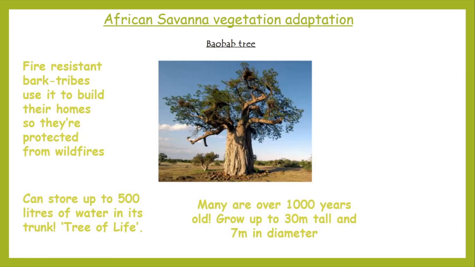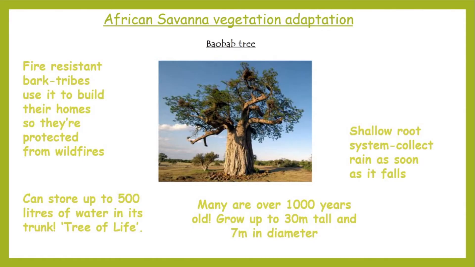This tree is known as the tree of life to indigenous people. It can store up to 500 litres of water in its trunk — tribes often tap into that in the dry season. They can grow about 30 metres tall, and their trunk is seven metres in diameter. They can live for over a thousand years. Their root system is very shallow, so as soon as precipitation infiltrates even just a tiny bit, it hits the root system and the plant draws that water up into the trunk. It reduces water lost through transpiration by having very few, very small leaves, so transpiration loss is greatly reduced.